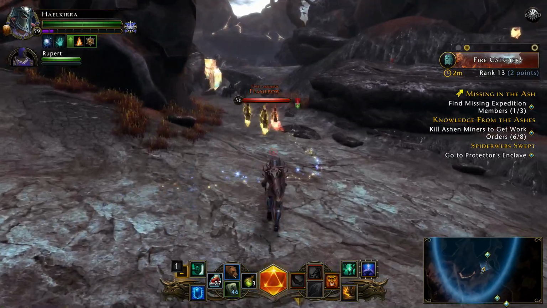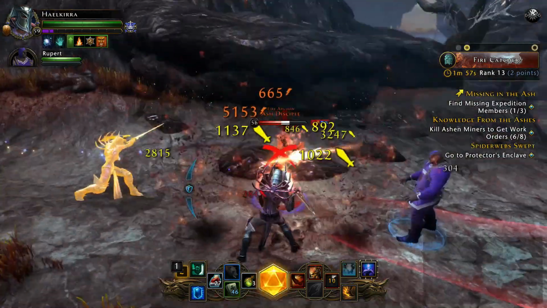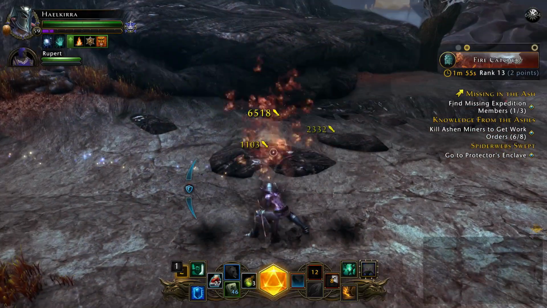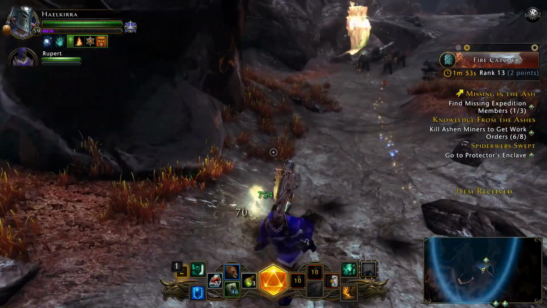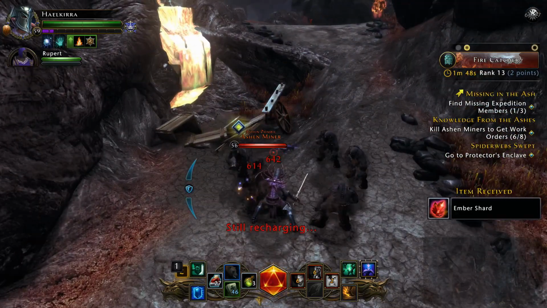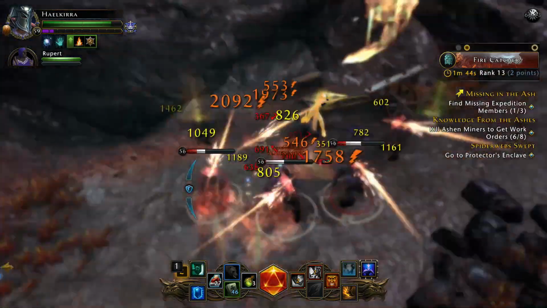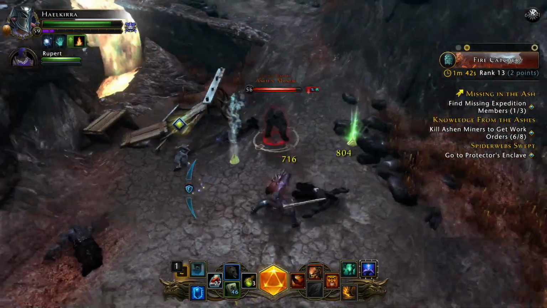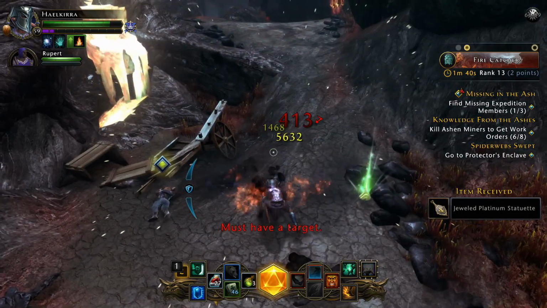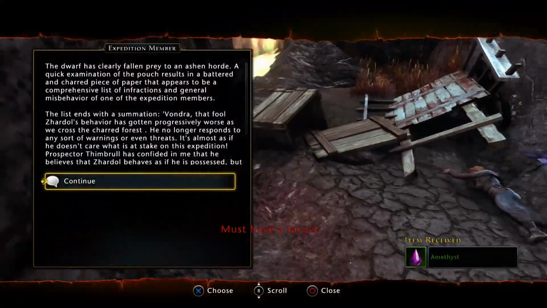All right, there's another person back here somewhere. All right, not too terrible this time. Oh, they're being surrounded by some ashen miners. And done and done. All right, expedition member.